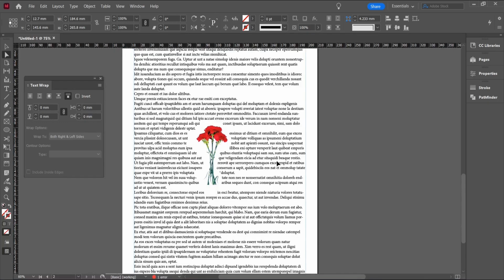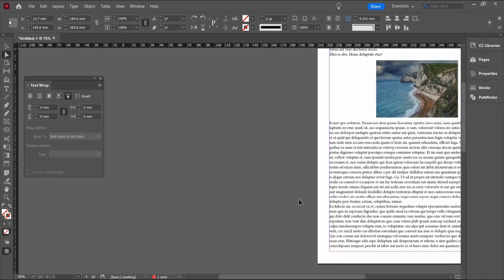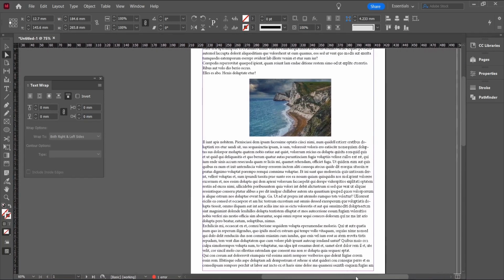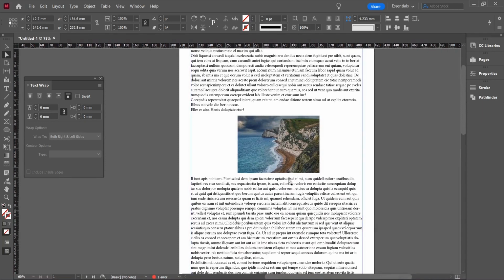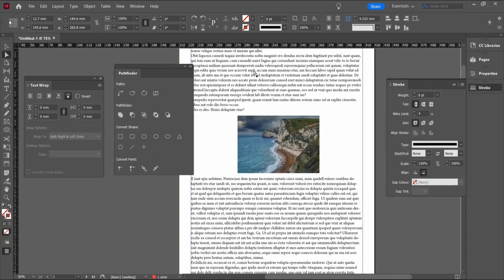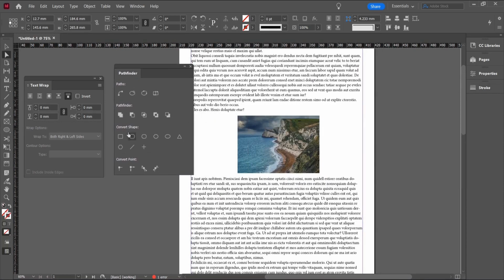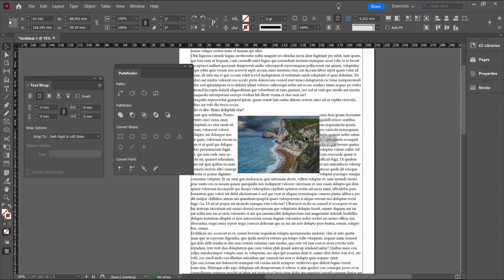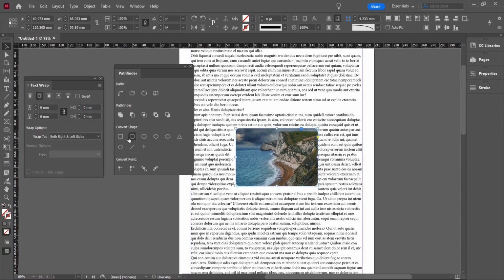And I can also read the text better. All right, so actually now we could open a panel that we just saw in the last lesson, which is the Pathfinder panel. Because if you can remember, with this panel we can also convert the shape. And we could do it also for this image that we have inside the text. So first of all, we could select these options, and then we could convert the shape of it. So here we are. I can change the shape of my image or my box image.